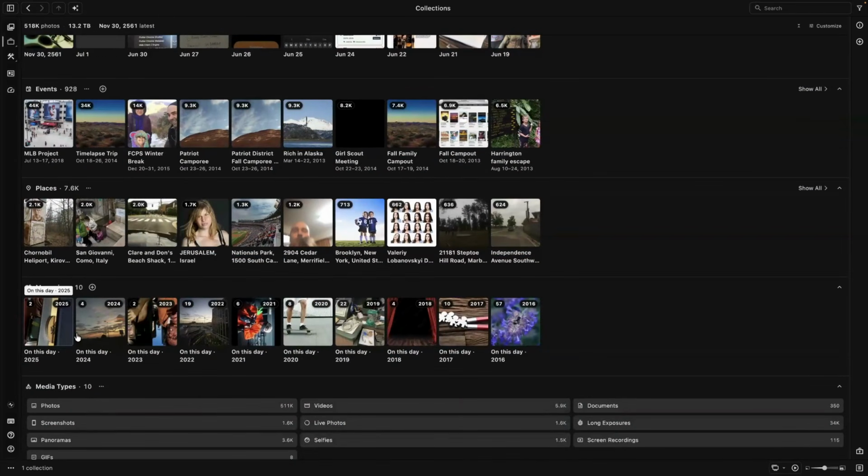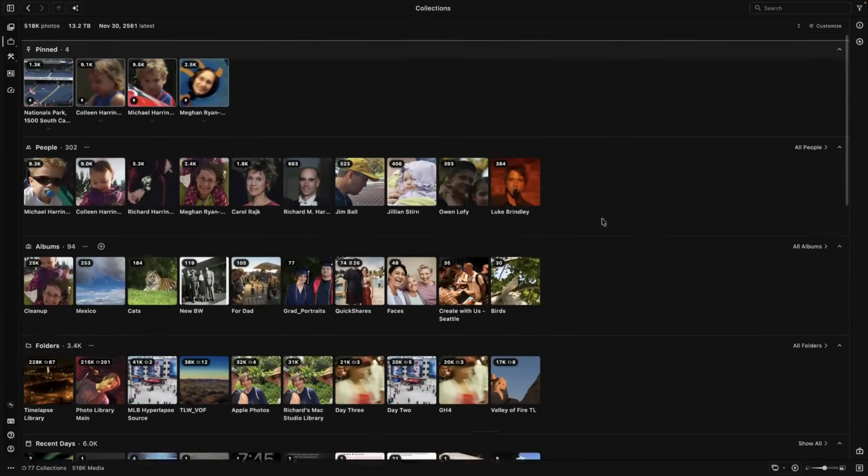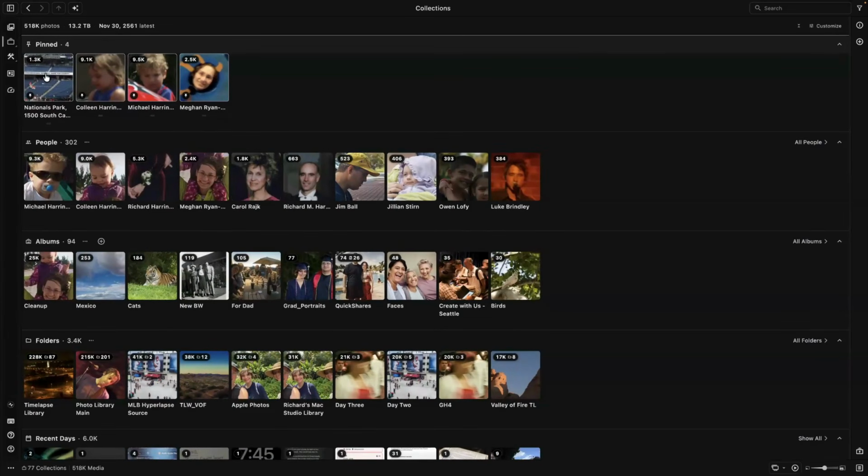You can come down and look at memories. So memories are, say, here's all these pictures I have from these different days and years. Or maybe I've got a place that I want to see the pictures from, right? So as you look at this and mouse over, you can not only see where the pictures were taken, but you can have a place. So if I am a big fan, I could just add that location and it's going to pin it and put it up there. So I pinned Nationals Baseball Park. So you have a section of your own favorites.